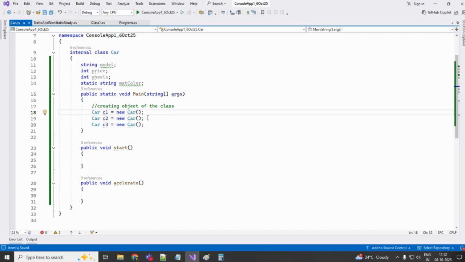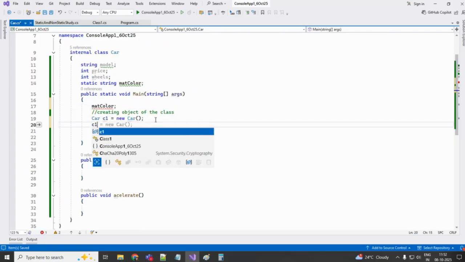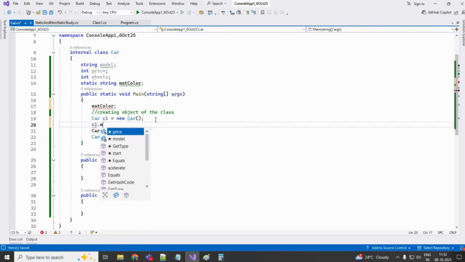Because I'm referencing through C1. I'm not calling matte color directly. You can directly call matte color. But when I say C1 dot matte color, it is through the object. I'm not talking about it directly. I'm referencing towards my object reference.